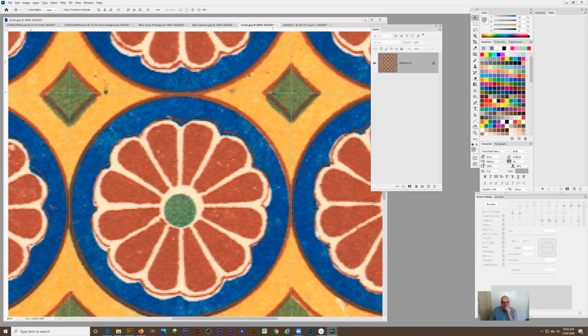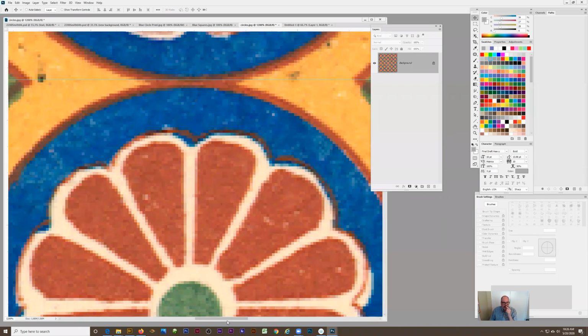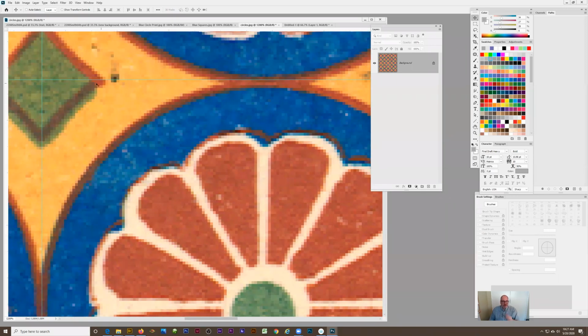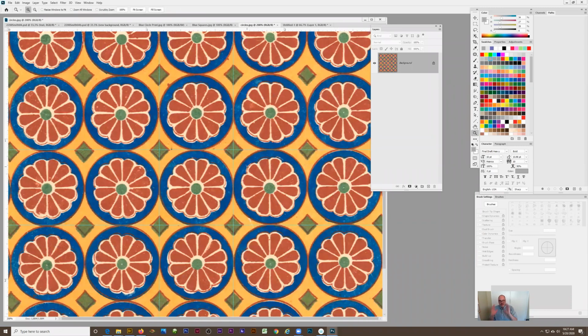Here, I'll show you. It's probably hard to see on that screen, but actually that looks pretty good. Here you can see, that looks pretty good. Let me scroll over here. See, that one's not so good, but I think that's as good as I'm going to get. Okay, that's step one. Let's go to the other one.